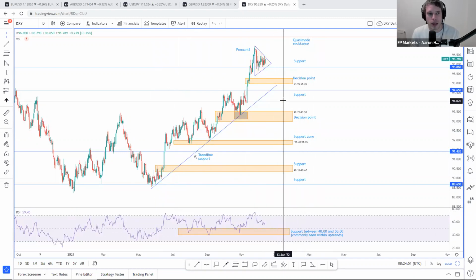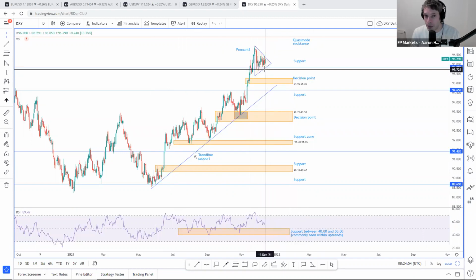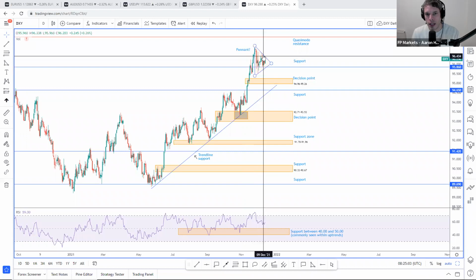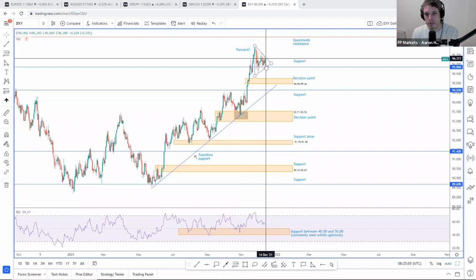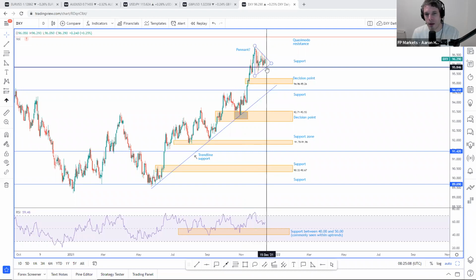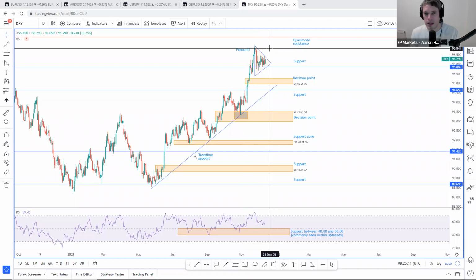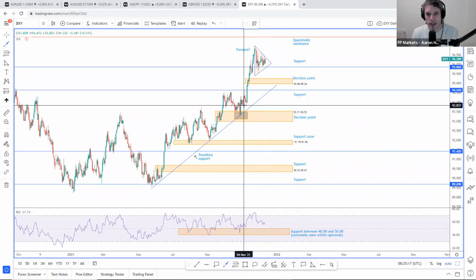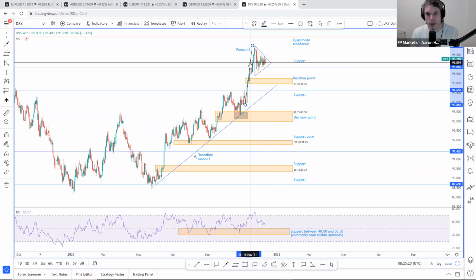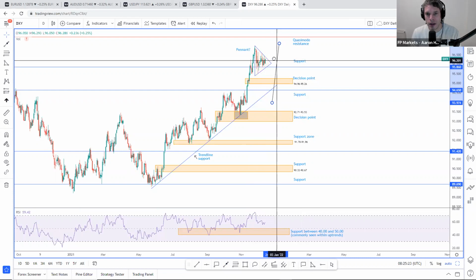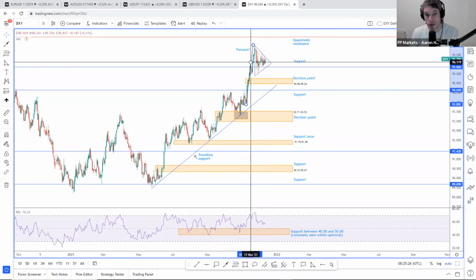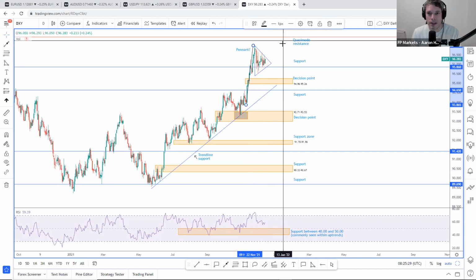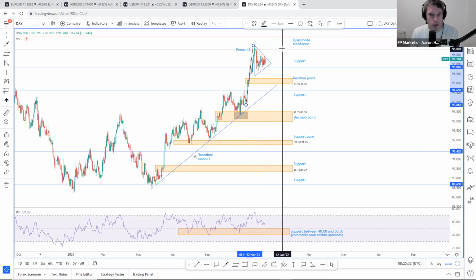Another key defining point of the dollar index right now is the potential pennant pattern. I say potential because we have yet to see two strikes of the lower ascending trend line. We have that on the upper boundary, but we don't have that on the lower boundary. Should we test this lower boundary and break out to the upside, this could be a potential continuation pattern with many traders likely taking the pole. This is likely from this area here to the top there, and then extending this value from the breakout point. As you can see, this is a considerable target and could see price jump above the quasi-mother resistance at 97.45.